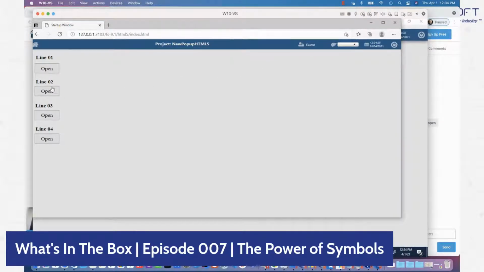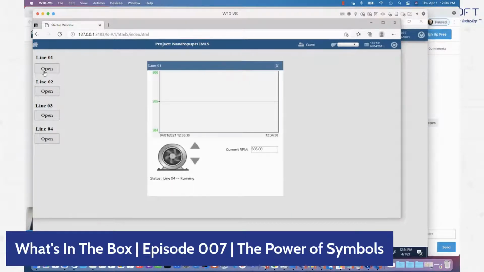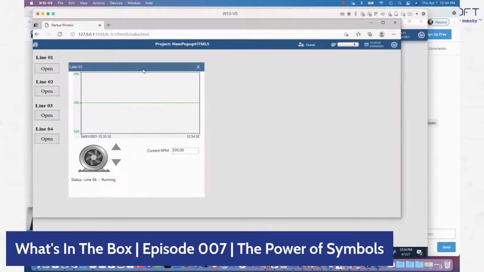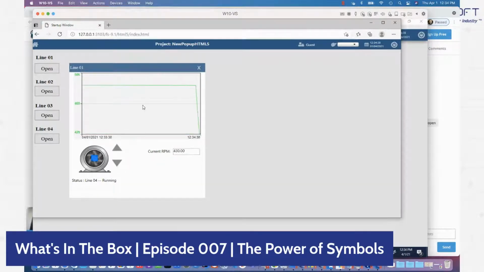So in this application, when I open this button and pop up this window, it is mapping to line number 1. So here I can play with the speed of line number 1.